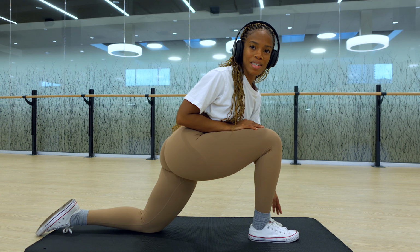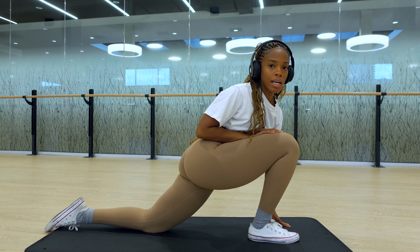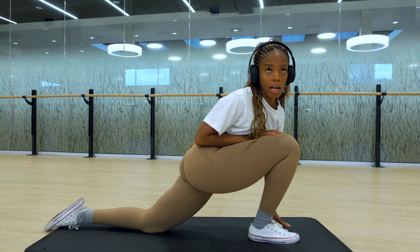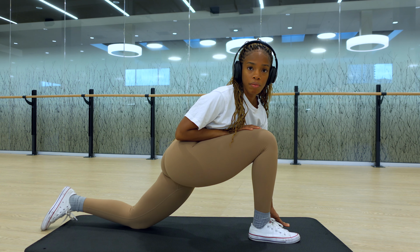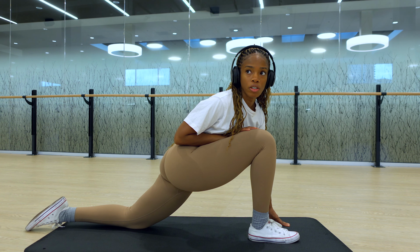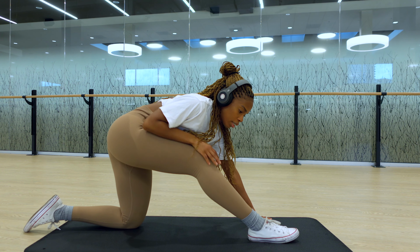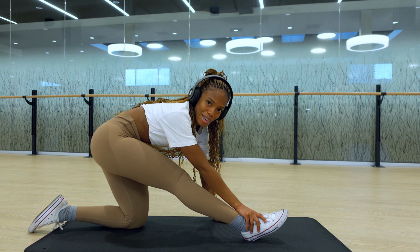I've honestly been slacking so bad on my stretching. Like, I haven't been prioritizing it, and I can really feel it. And that's the thing about working out. You have to prioritize everything as a whole as far as exercising and stretching, mobility. So, yeah. I'm going to do better, and y'all are going to help me do better.